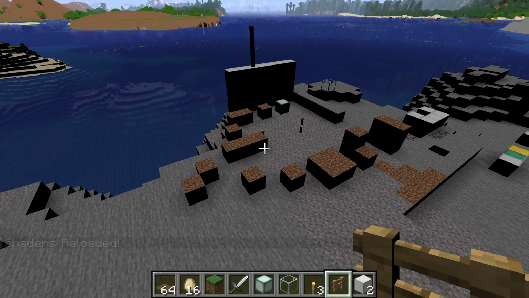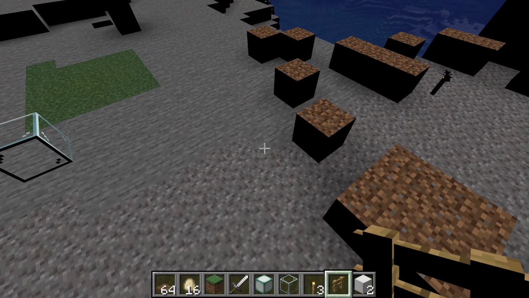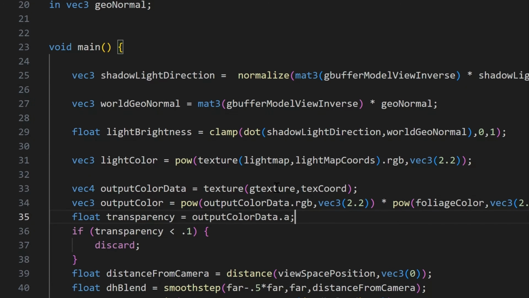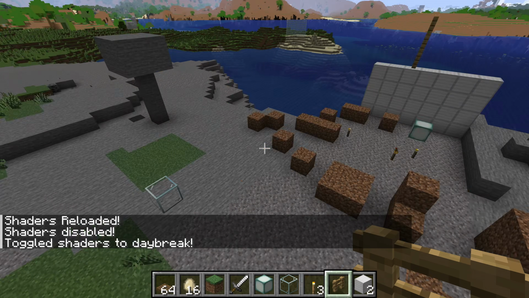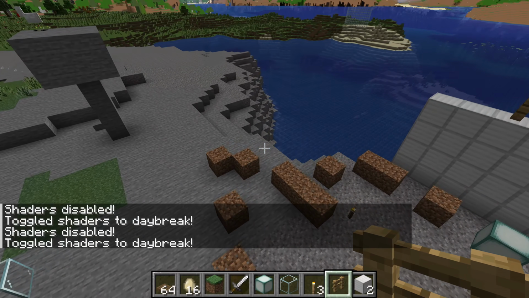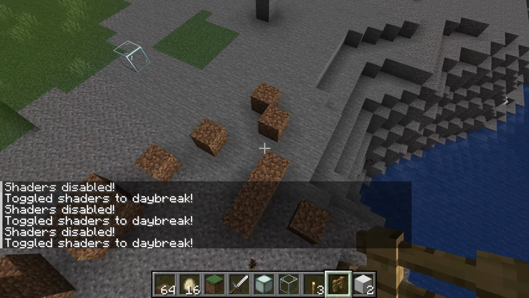Of course, it wouldn't be pitch black if you're facing away from the sun. Light from the sun would bounce off other surfaces like the ground here and hit nearby objects. An easy way to simulate that is to just set a minimum light value. So let's clamp the lightBrightness between 0.1 and 1. And look at that. If you compare vanilla and our shader, we have dark surfaces, not just always on the same side, but on the sides that are not facing the sun.